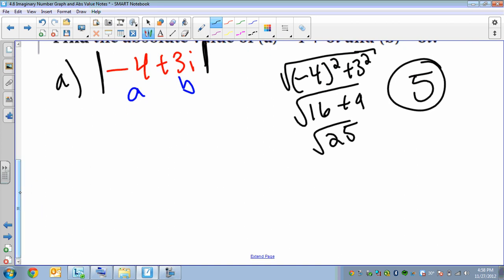So letter b, we'll rewrite our negative 3i. So again, we look for our a part is our real part. That's like 0 plus. Remember, there's no real part on this. And then our b part is the negative 3, that's the part with the i.